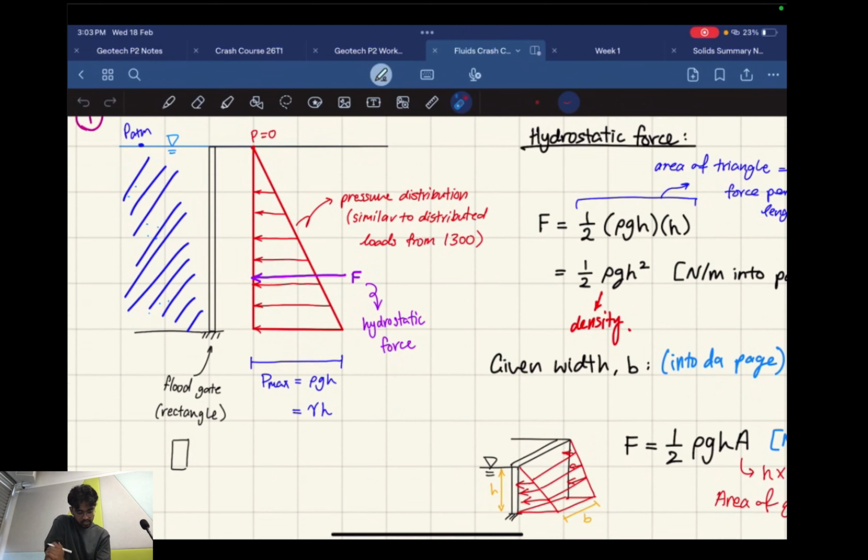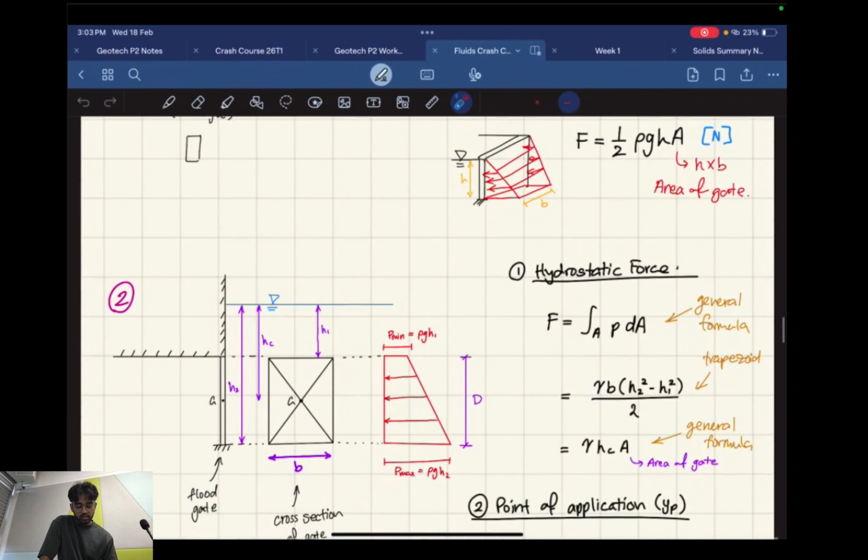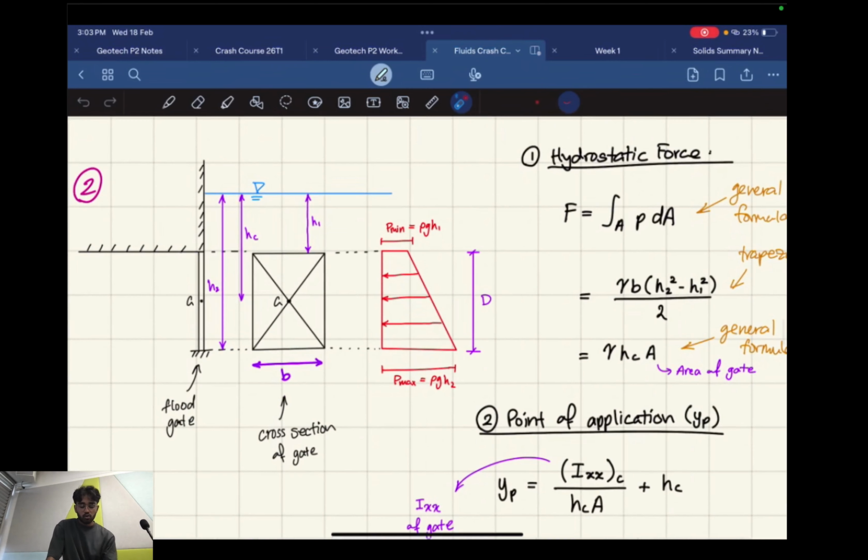There's not really much to explain here. It's just, you can use the formula. That's why I just use the formula. It's just a few different scenarios. So this is the second scenario. This is a more common scenario you'll see. And this is how you see it in an exam as well.